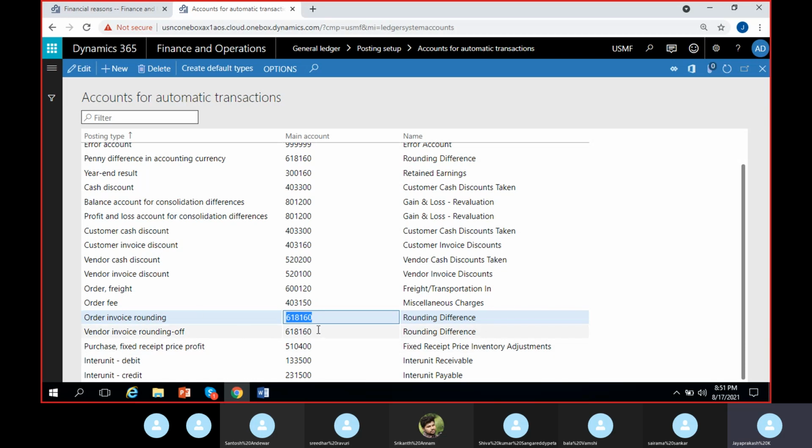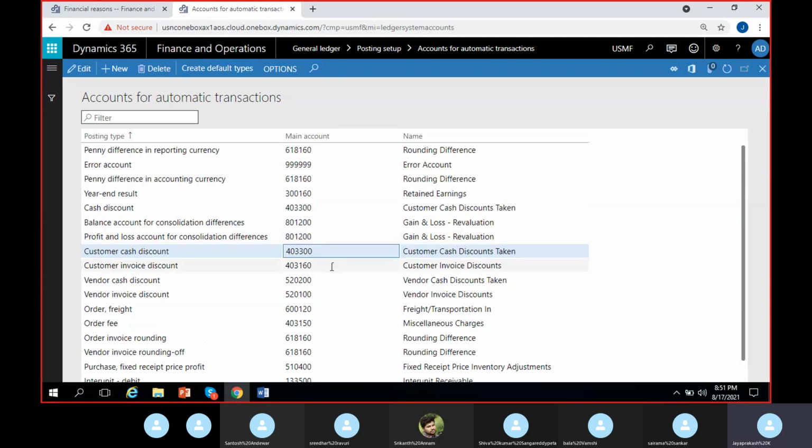For order invoice rounding or vendor invoice rounding, for both of them they use the same account. It will pick that account. It is mostly for minor adjustments only, but the customer cash discount account is picked automatically if you're not using a cash discount code and are manually giving the discount. I'll explain that part again in application of discounts in those separate modules, but just keep some idea about these accounts for automatic transactions.